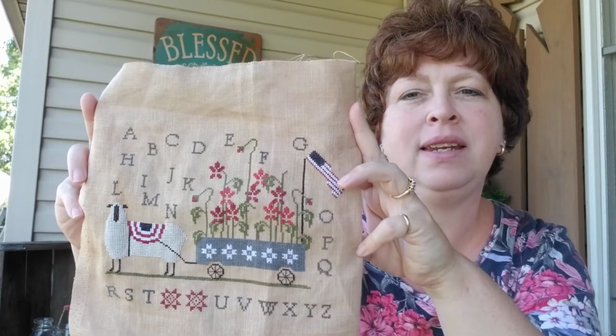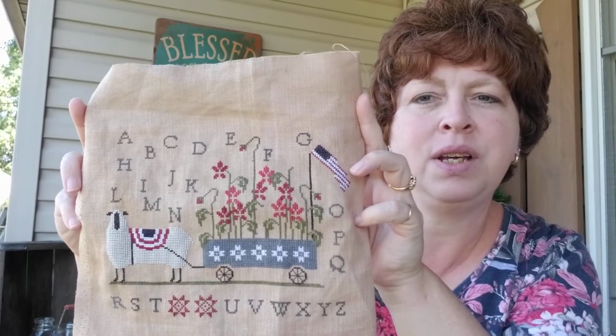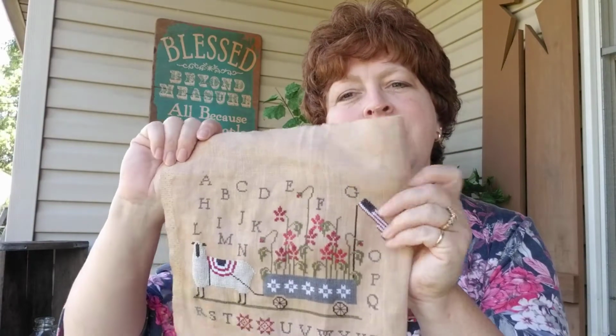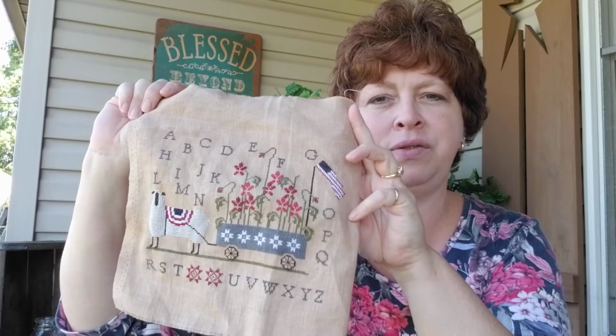I'm still debating. It has 3D wool flowers that you're supposed to sew on. So I cut them out, and I had them on there a little bit, and then I just wasn't sure. So I thought, well, I'm going to press it first and decide, because I feel like I need to press it before I sew those on. So stay tuned. I think I have a black frame that will work pretty good in there.